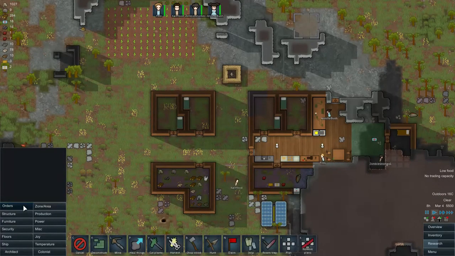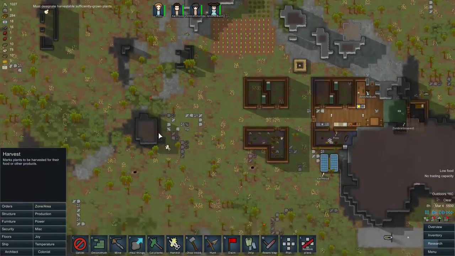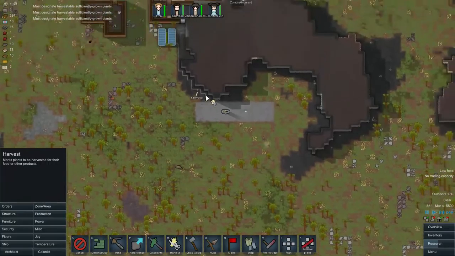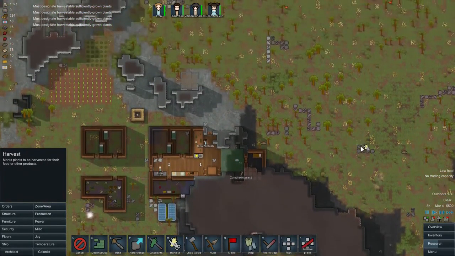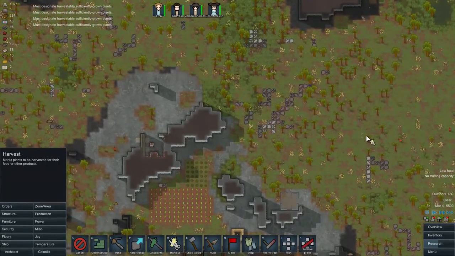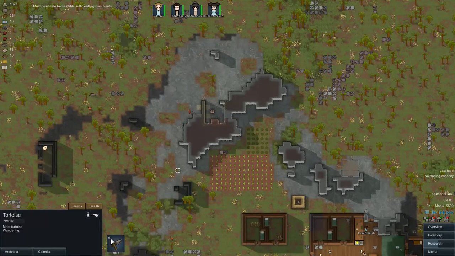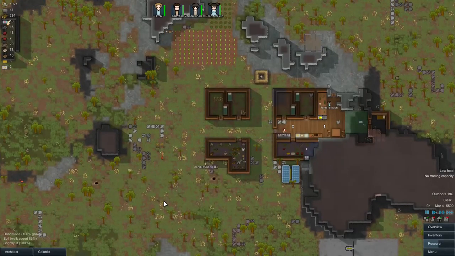But I think if we go to orders and harvest, let's just go around some of the bushes and get some berries and whatnot around. Yep, that's looking like we've got a nice supply around here just to keep the colony running while the food is grown. Okay, and we'll also hunt the turtle. Hunt the turtle. That'll go down well, yeah.